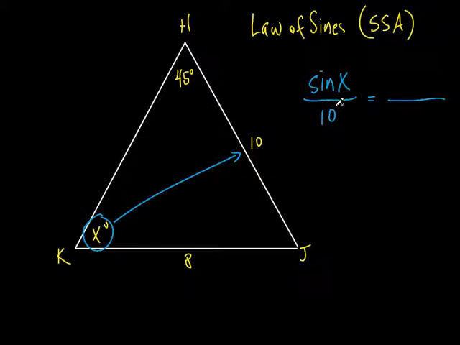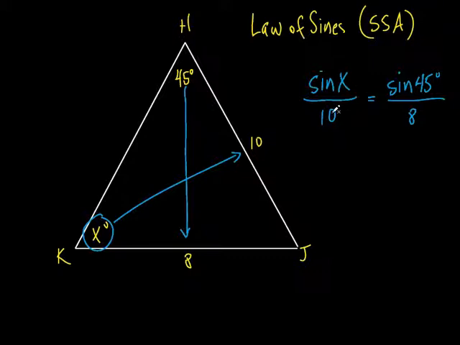Now, do we know another angle and side that are opposite each other? The 45 and the 8, absolutely, the angle H. So what am I going to put on top over here? The sine of what? Well, what is H, though? It's 45, right? Over, what's opposite the 45? The 8 is, isn't it? So I'm going to put that over 8. Do you see how I know 3 of the 4 things, right? I know what this number is, this one, and this one. This is the only one I don't know, and that's what you want to do.